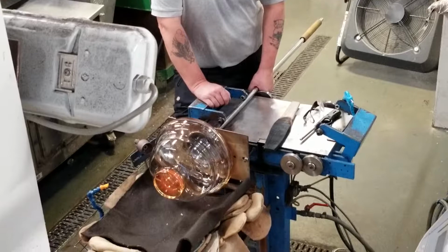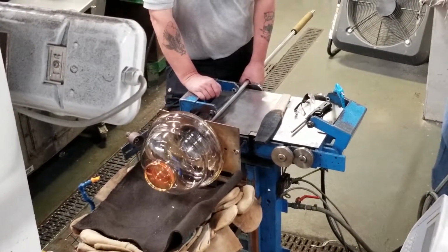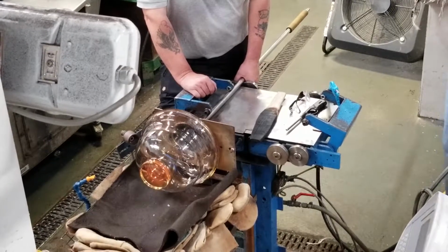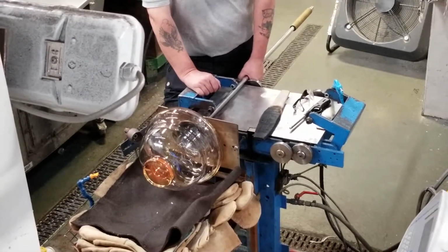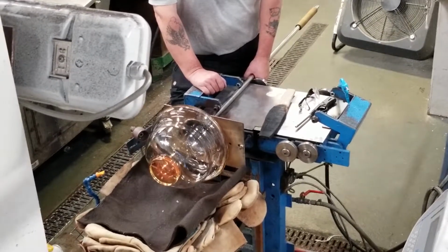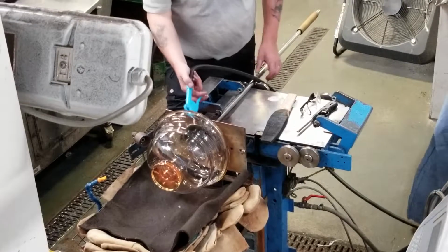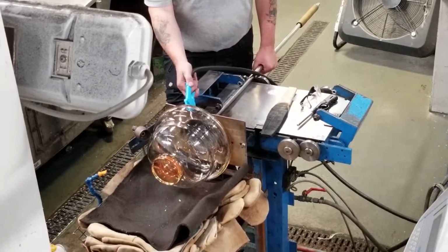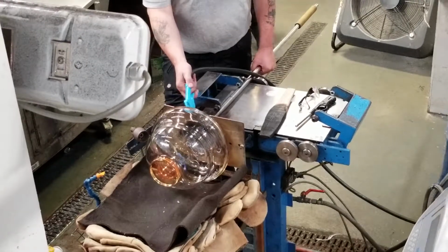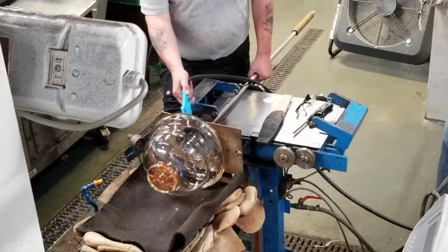So in a moment then, when the piece of molten crystal cools down, it will become detached from the blowing rod. So the craftsman now applies some cool air to the blowing rod, and in a moment he will apply some cool water just to cool the blowing rod to detach it from the molten crystal.